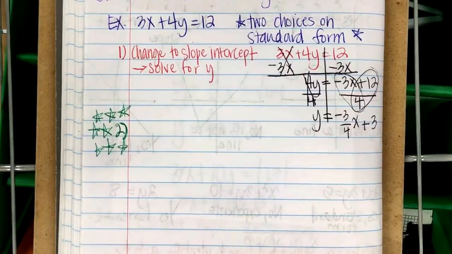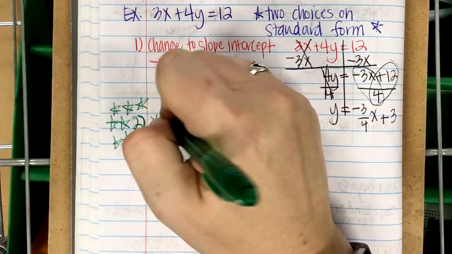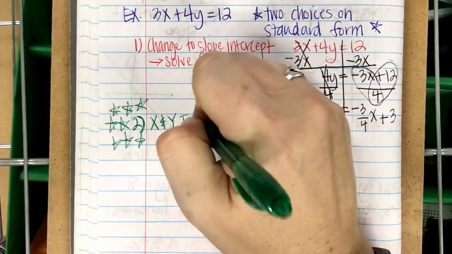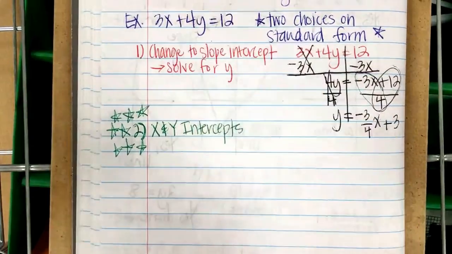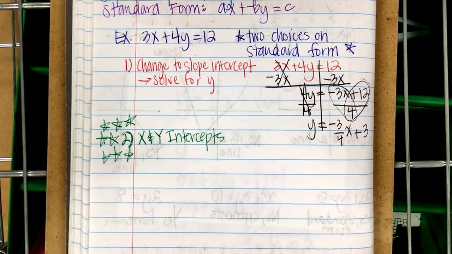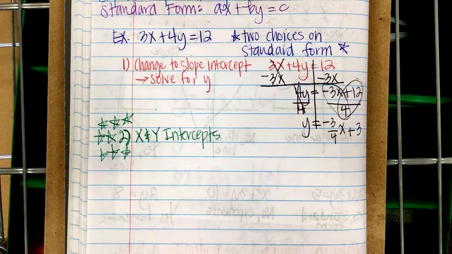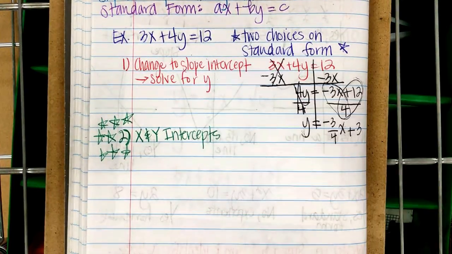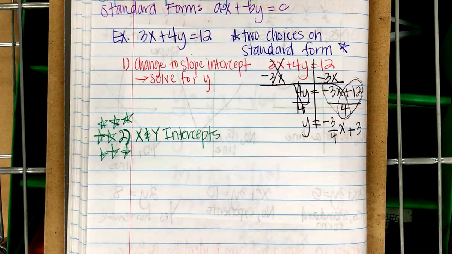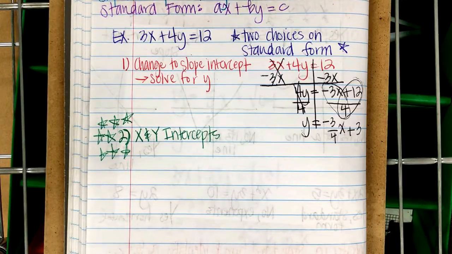Can we draw attention to it? This is what we're going to do. You could use x and y intercepts. We talked about y-intercepts earlier, didn't we? What is the y-intercept? What does y-intercept mean? It was on your bell work last week. It's also in your notes. We defined it in previous pages.